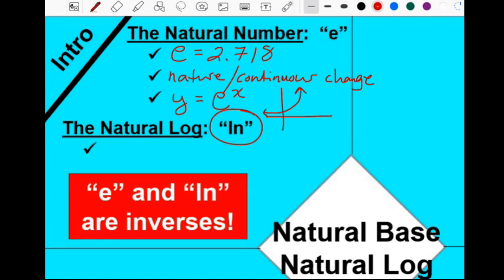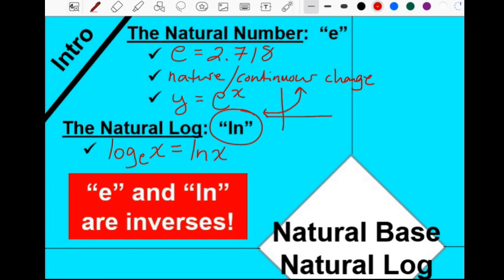So what is an ln? Well, it's a log with a base e, except you're never going to see it written with a base e, because when it's a base e, it gets a new name. It gets a new abbreviation. Literally, we just call it the ln of x.